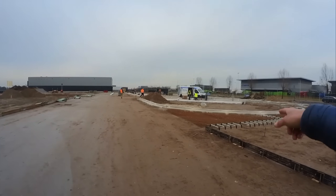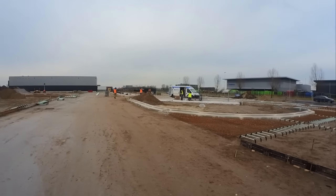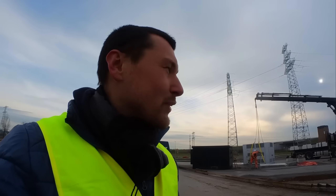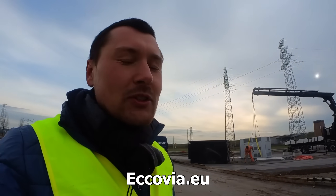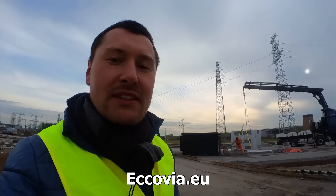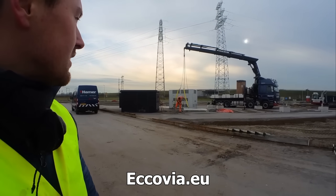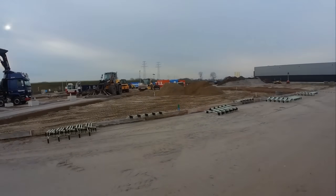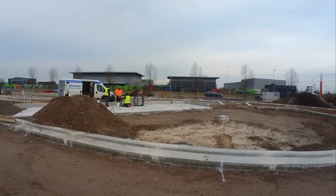Being next to the substation means there's plenty of power available and grid expansion isn't as expensive, which has a big impact on the costs for a truck charging park. The startup Ekovia is responsible for the quality of stay at the Mailands Charging Parks, and we transported their lounge and toilet today. At this location there's more space, so a lounge is being built with a coffee machine and snack machine. All CPOs try to build their locations near gas stations or grocery stores, but that's not always possible.